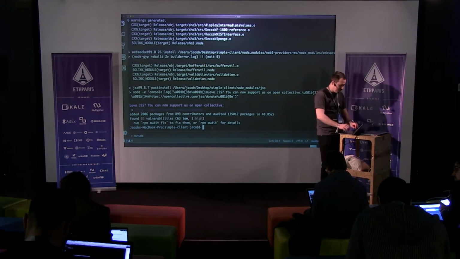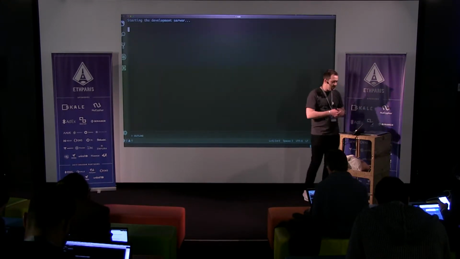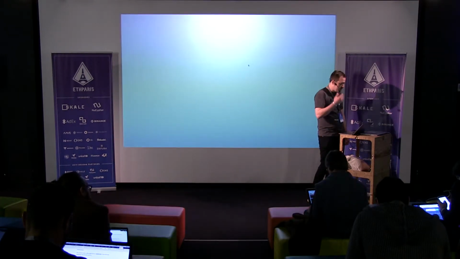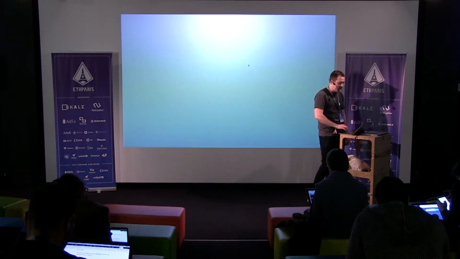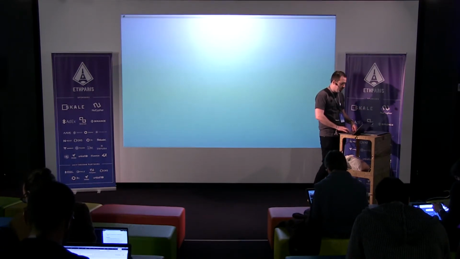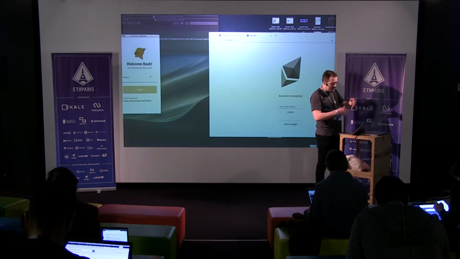Okay, cool. So now we're going to do an npm start to get our server started, and we can see the create React app starts up, and it won't really talk to the contract, and that's what we're expecting, right? Okay, so yeah, it's going to ask for your MetaMask stuff.